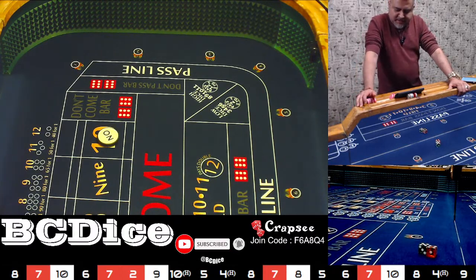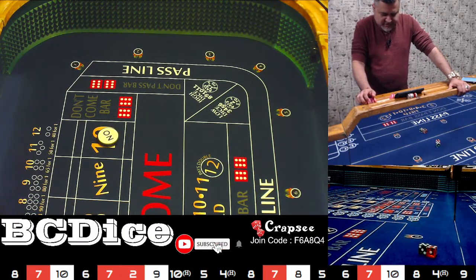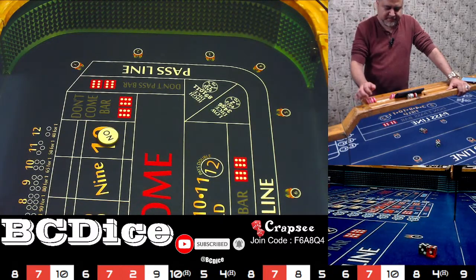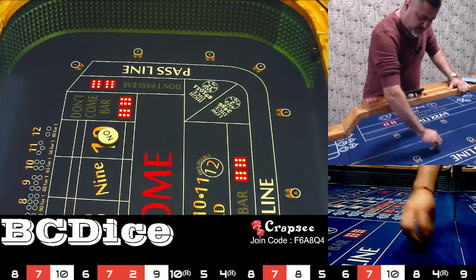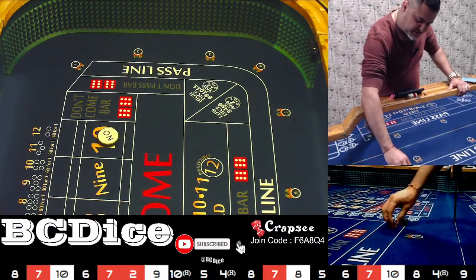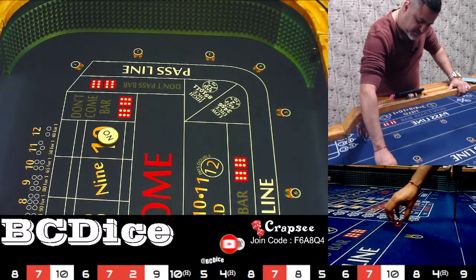So with this last hit and the payout, we started today at 2,000. A couple of shooters up at the second and third, and possibly the fourth shooter cost me a little bit of money. But we recovered some. So now we're at 1631. So we're maybe 370 shy of our initial buy-in.